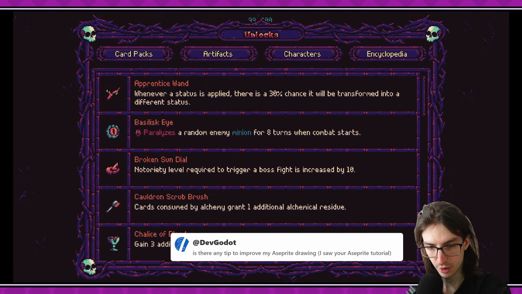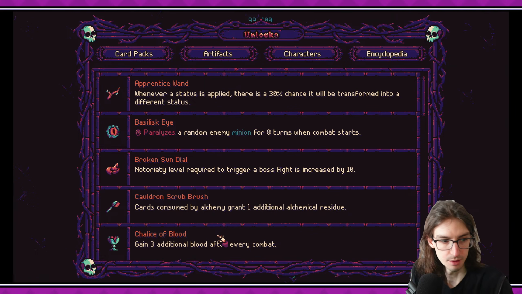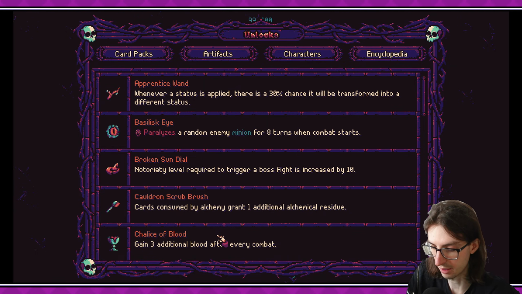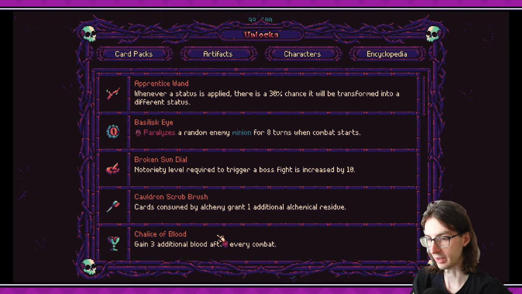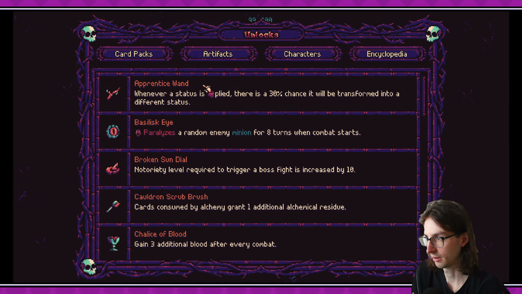Is there any tip to improve my Aseprite drawing? I saw your Aseprite tutorial. Beyond the Aseprite tutorial, the only tip really is practice. You just got to keep practicing. Study the art of other artists that you admire, look up pixel art tutorials, and practice. Because at the end of the day, you're not going to get better just by watching tutorials and tips. You do have to actually sit down and struggle with art to learn how to do it better. If you would have asked me to draw this UI a year ago, it wouldn't look anything like this. It would probably be pretty terrible looking. So it takes a while. You just have to work at it, which is unfortunately just how it goes.